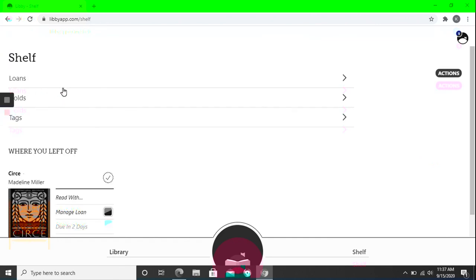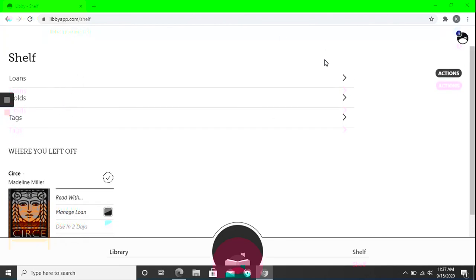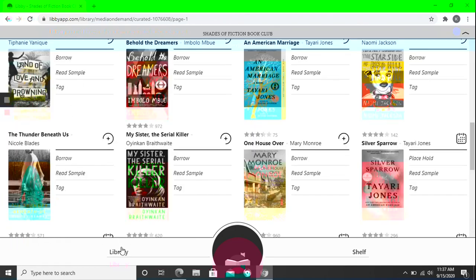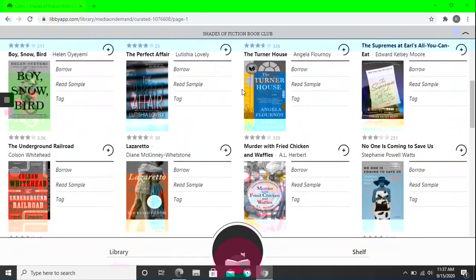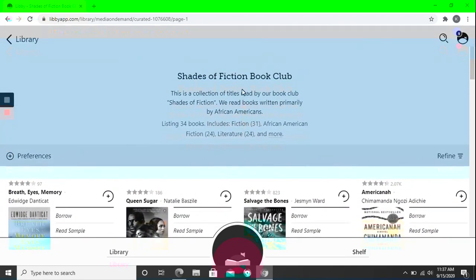I hope this little overview into Libby was helpful for those of you interested in using this app. If you've previously used Media on Demand before, it is very similar. There are slight differences. If you have used Media on Demand, they didn't have any sort of tagging system.